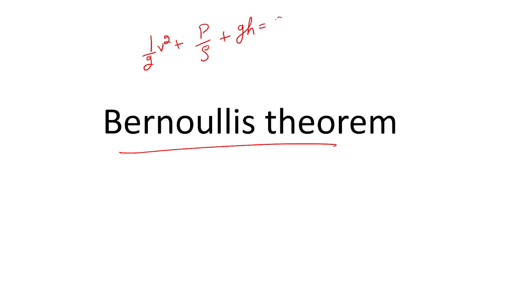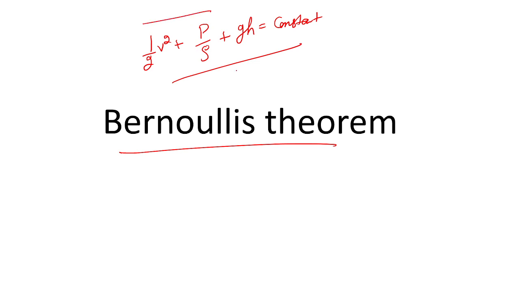So this is our Bernoulli's theorem equation, and this equation is very important from a daily life perspective because we use this theorem in our daily life. We experience this. First of all, let me write the equation. What is the equation? After that we will derive it. So P + ρgh + ½ρv² is equal to constant. This is the expression of Bernoulli's theorem which we are going to derive.